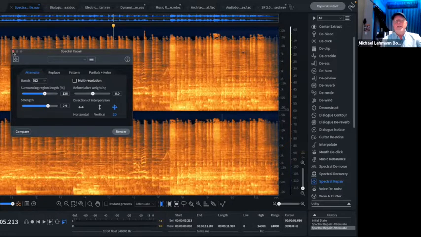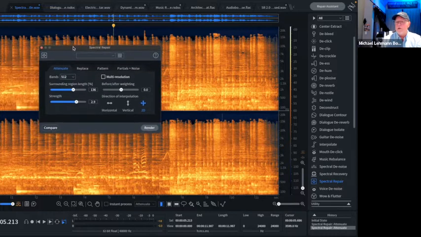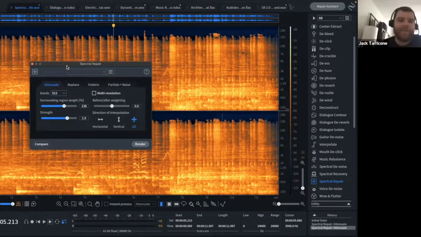Is this in the standalone version you have to leave Pro Tools, or is it now incorporated in just an Audio Suite plugin? So Spectral Repair, this demo here that I'm showing is mostly the standalone. So yeah, the only place that we have Spectral Repair in the DAW is in Logic. We support ARA plugins, and so we have a spectral editor there, but otherwise you'd need to use RX Connect basically to take your problem, send it to RX, and then send it back.